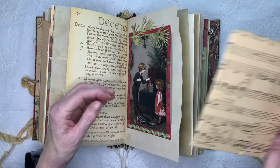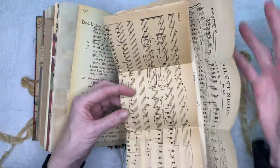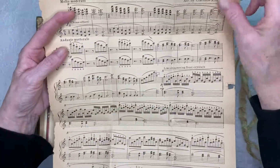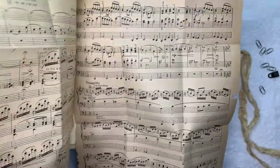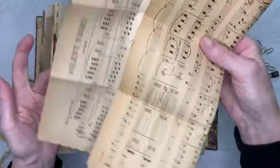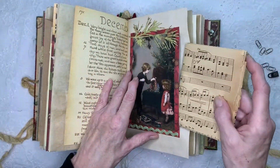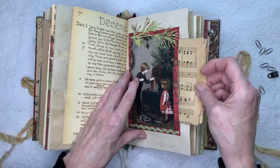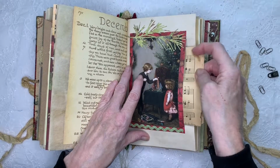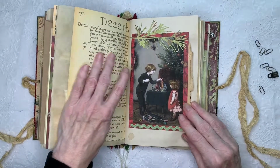And here is another page from the Etude magazine. And these are music. This is Silent Night. If you play the piano or anything else, Silent Night and Yuletide Echoes are the 2 songs. So I've just added those. But the book started getting fat at this point. So if you want to write in your book, it might be best to take out the tags and take out these music things and then put them back in when you're finished writing.